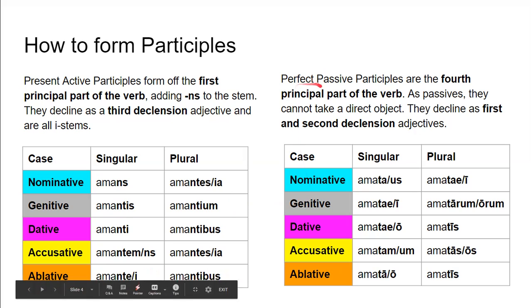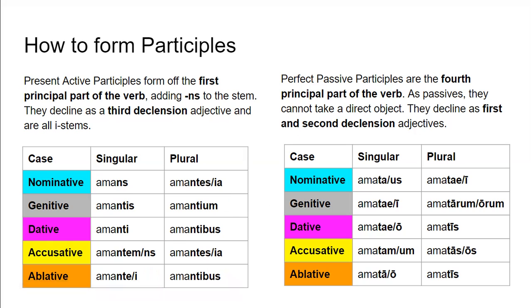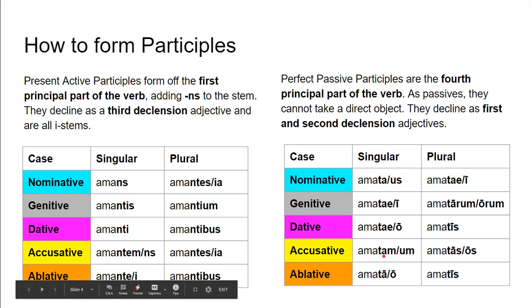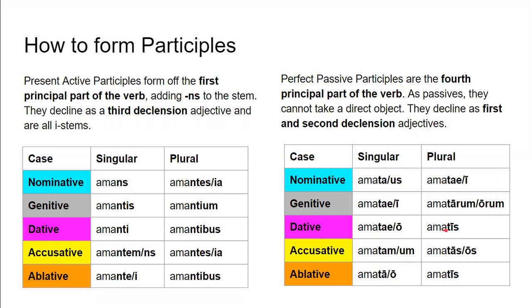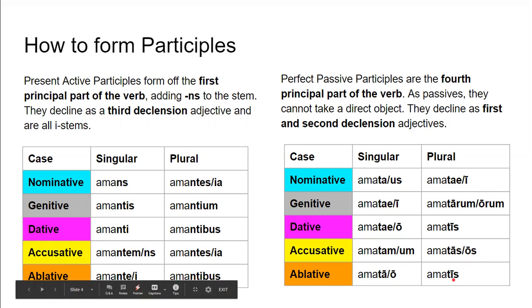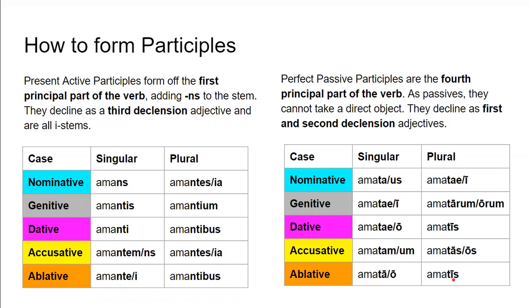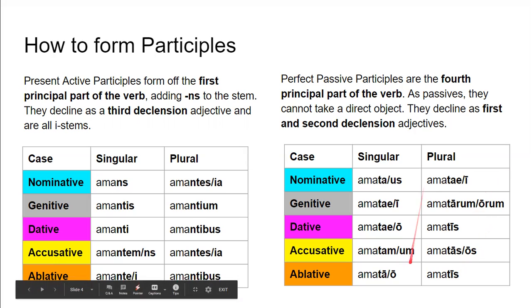Now, over here, in terms of the perfect passive participle, it's very similar. You take that same ama stem, and then you just add a t, and then the first or second declension endings. So it's amatus, amata, amati, amatae, amato, amatam, amatum, amato, amato, amatae, amati, amatarum, amatorum, amatis, amatas, amatos, amatis. I did not add here the neuter forms of those, which would be good to know. It would be amatum, amatum here, and then amata, amata.